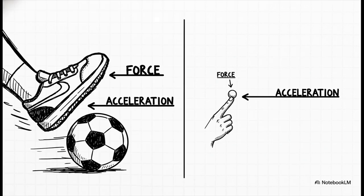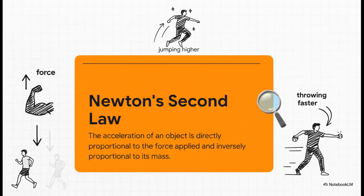This is something you already know instinctively, right? You've got to kick a soccer ball way, way harder than you'd have to hit a ping pong ball to get it to fly off at the same speed. Well, that relationship between how hard you hit something, how heavy it is, and how fast it takes off, that's Newton's second law in a nutshell. And there it is, maybe the most famous equation in all of physics. F equals ma. Force equals mass times acceleration. So what does this mean for an athlete? It's a trade-off. If you want to accelerate faster, you can either generate more force with your muscles, or you can have less mass. It's that simple.